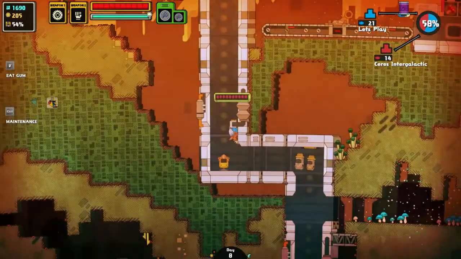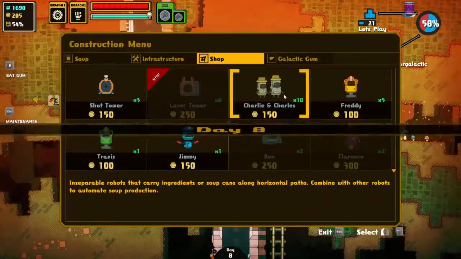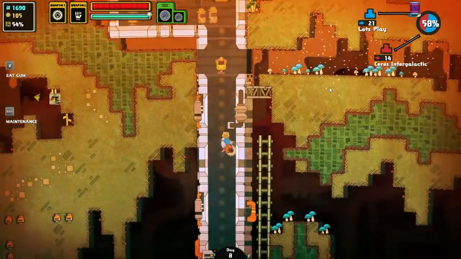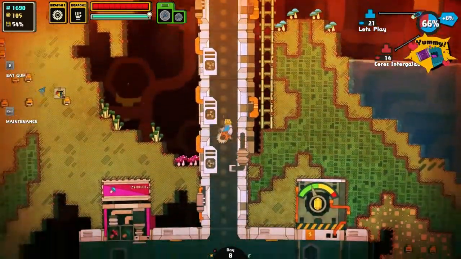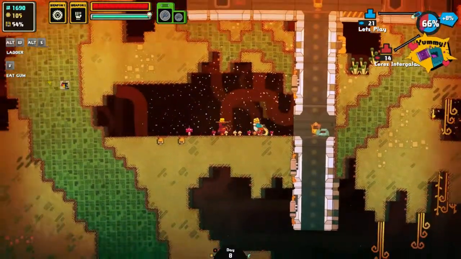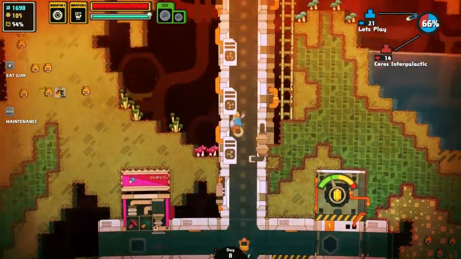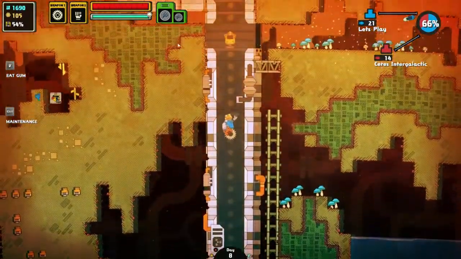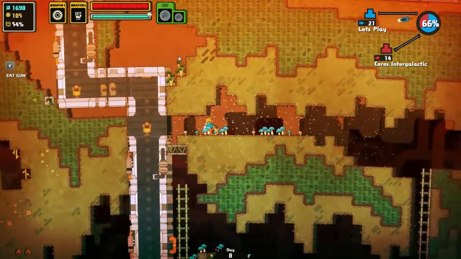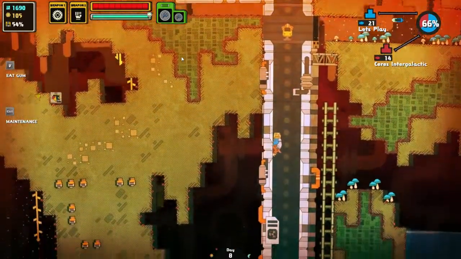Still floating up from last time. Okie dokie. Charlie and Charles there. I need a Freddy here. Now it's going to go there. Good, good. Now Charlie and Charles down here, taking that up there. Going to get rid of that soup machine down there later. I'm just going to try and get some random soup machines about. Actually, maybe I should do that before I try and win the level.